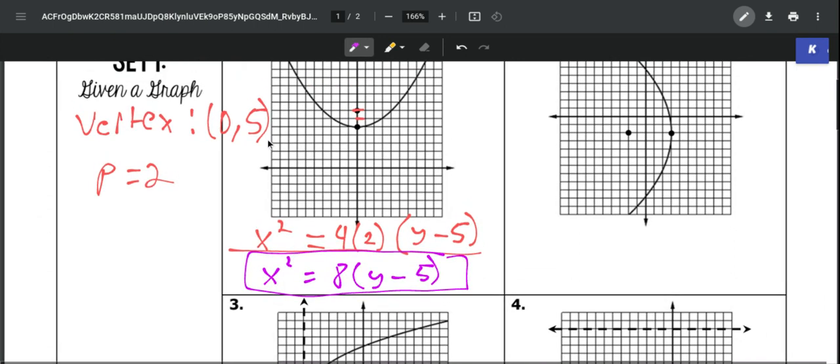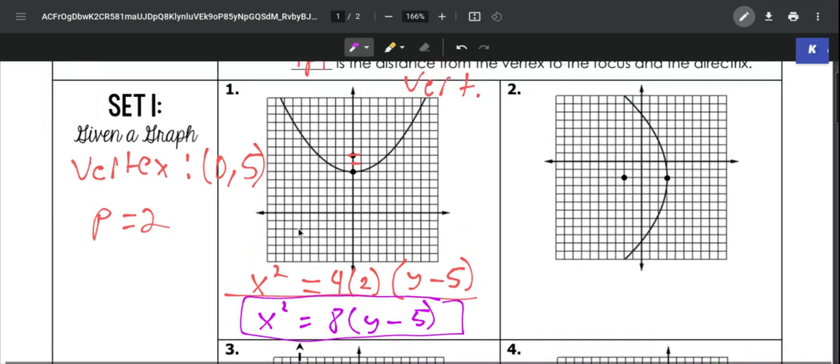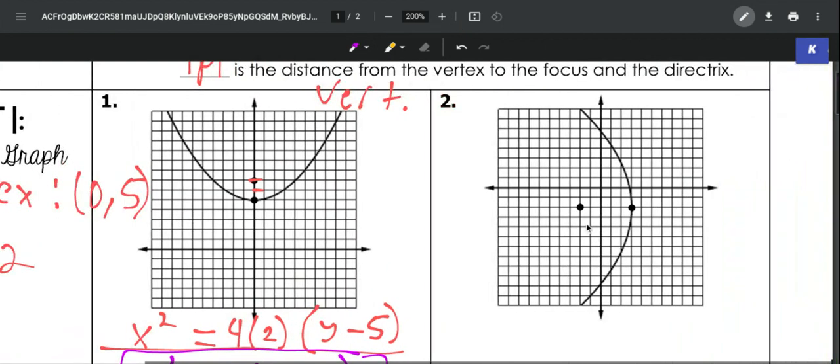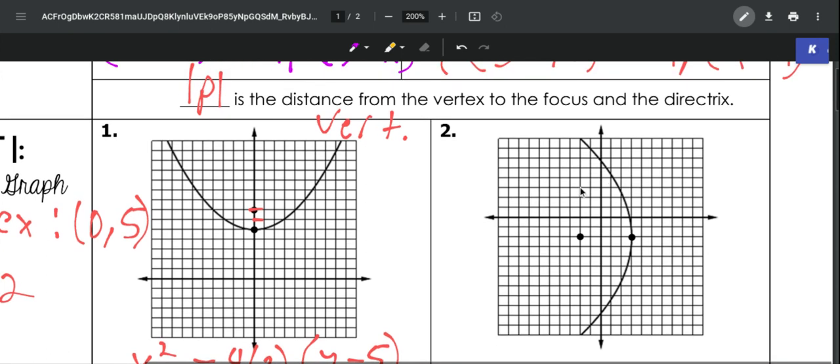So that is the first part, or I guess that's the first problem. We'll look at the second problem now. So our second problem, we're given the same thing. We're given the vertex, and we're also given, since our curve is opening up on the left, we're also given our focus, because that focus is within that curve or in the same direction that it opens up. So we could already establish that this opens up to the left, so our parabola is horizontal, because only a horizontal can open up left or right.